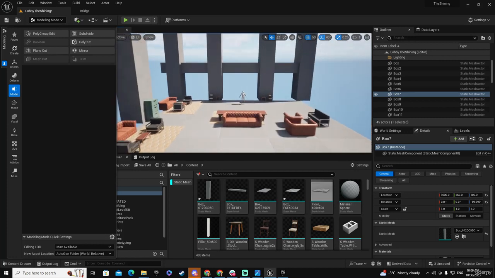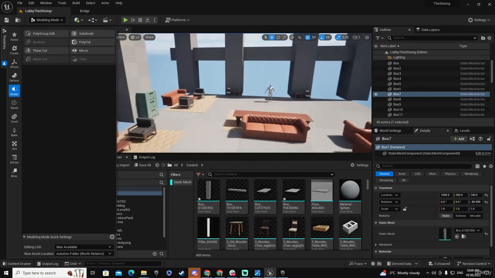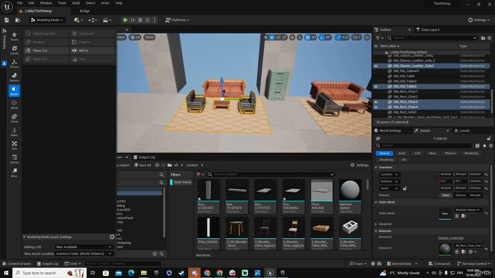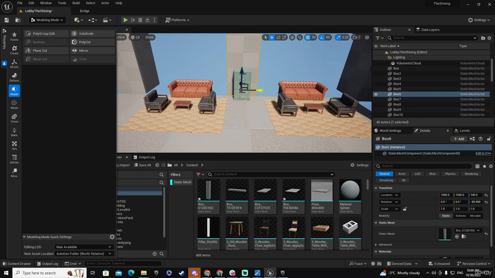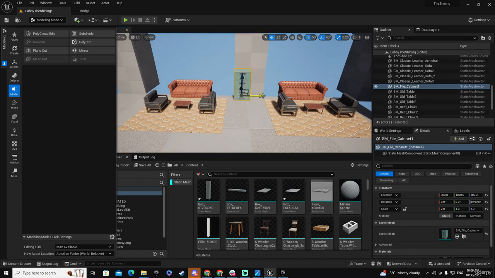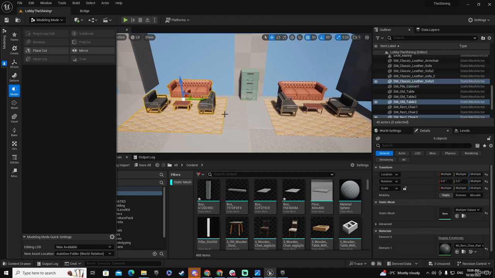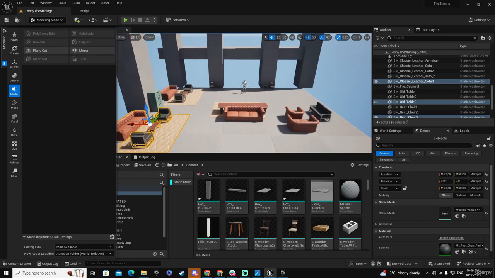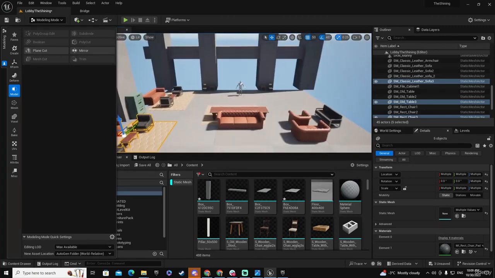Going back. I would say that this thing has to be more in. And probably this one is going to be more in as well. Which means this one is going to be a bit more in, and this one as well. Something like this. Definitely much, much better.